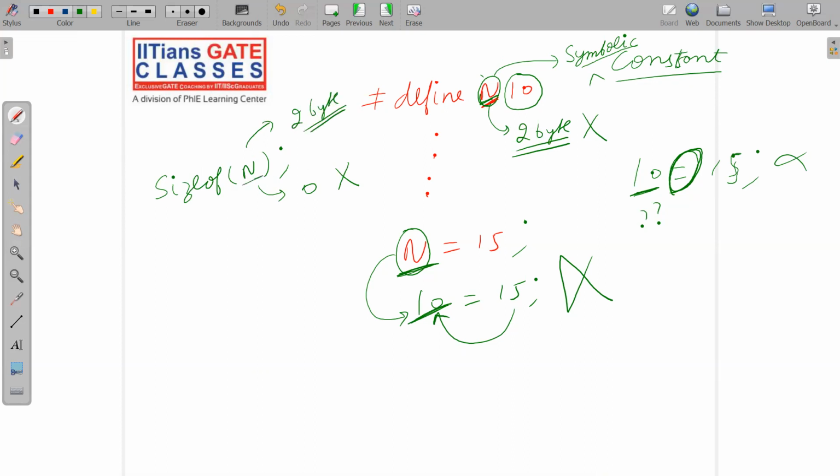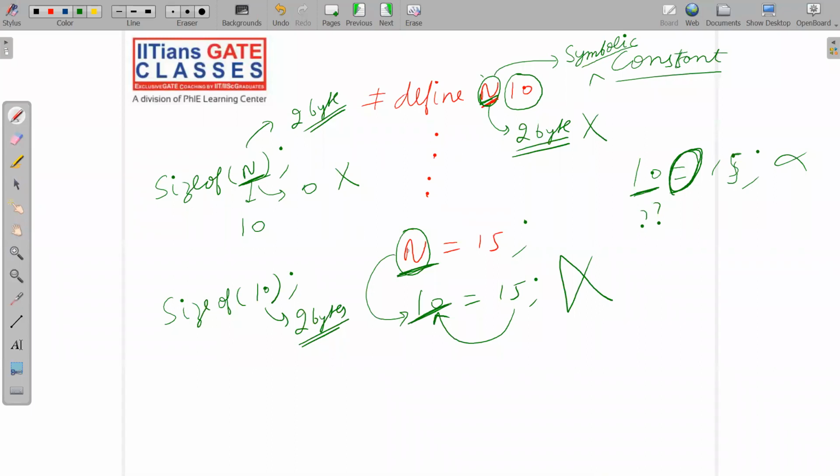If you consider that a constant needs 2 bytes, then the output will be 2 bytes. Why? Because the compiler won't see n. Again I am repeating that before compilation, this n will be replaced by 10. So you have written sizeof n, but actually the compiler will see the statement as sizeof 10, and sizeof 10 will be 2 bytes, if your compiler needs 2 bytes for an integer constant. So this 2 bytes is not coming because sizeof n is 2; it's coming because sizeof 10 is 2. I hope I have made the point pretty clear to all of you.